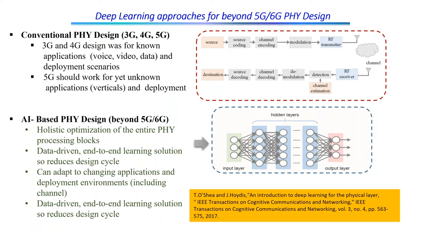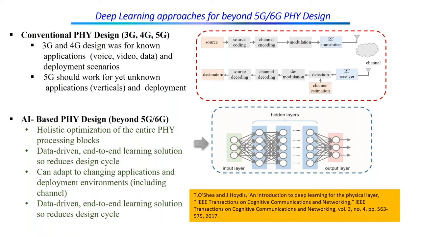How about replacing this whole thing with a machine learning block? So the idea is whether we can replace this baseband unit of a radio communication with a machine learning block. If we can do that, interesting things happen, because ultimately the aim of a communication system is that we have a source, we send the data over a channel, and we want to receive it with the least error in the received data. That's what these blocks are doing.